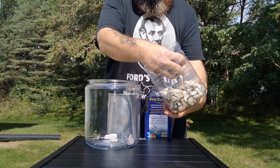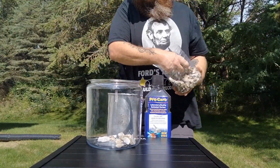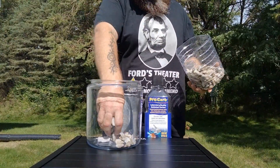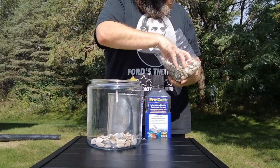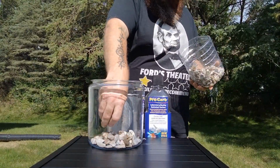So I got some washed rocks here. I simply drilled holes in the bottom of the jug and rinsed them off really well. Now I'll be adding them to the bottom of the jar to create a drainage layer for excess moisture.